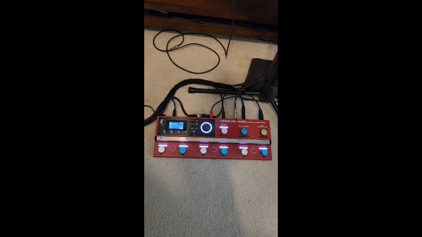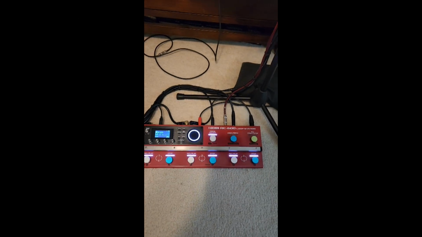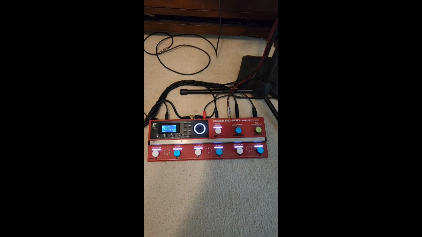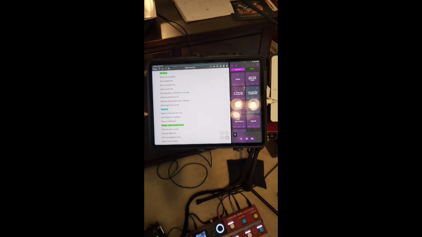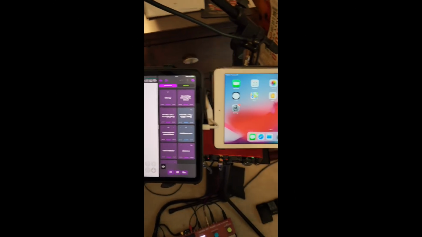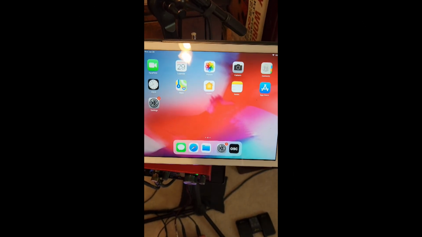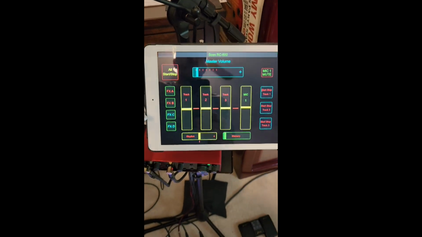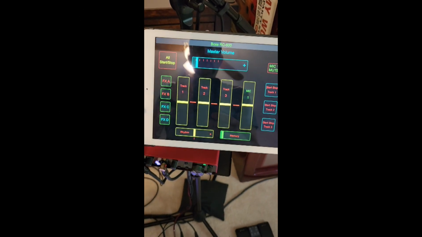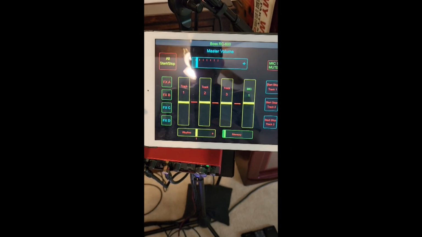But anyways, I searched the internet and I finally came up with a program for my iPad, and that's really what I wanted. I wanted to be able to control everything from up here by my mic stand. And as you can see, I've got an iPad Pro here with OnSong on it and some other stuff. And then over here, I found this program. It's called Touch OSC, which is down here. And as you can see from this, I designed this layout, and you can too. You can put this in any configuration that you want. And it's really pretty simple to do.